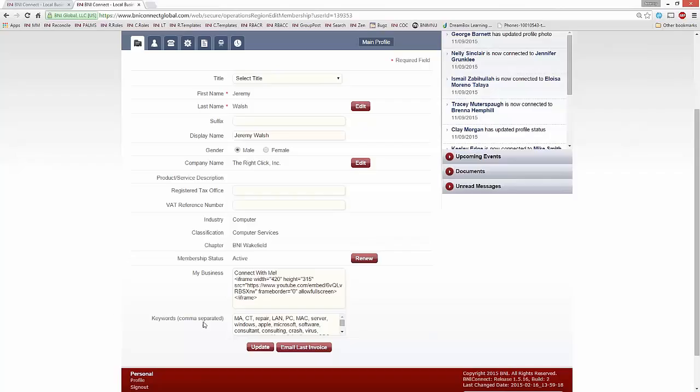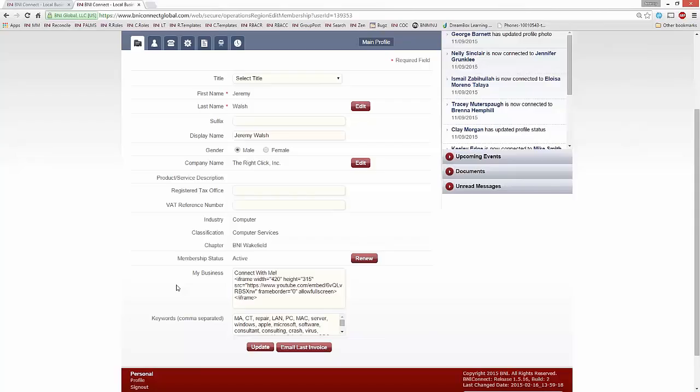Moving down into the My Business and the keywords, this is really where you need to put a little bit more time and effort into these two fields. Now, the My BNI Business, or the My Business, is the way I like to think of it. If you're at an open networking or your chapter meeting, or you're out at a networking event, and you meet somebody for the first time, that's kind of what you want to put into the My Business. It's really your way to introduce yourself to somebody that's never met you before.